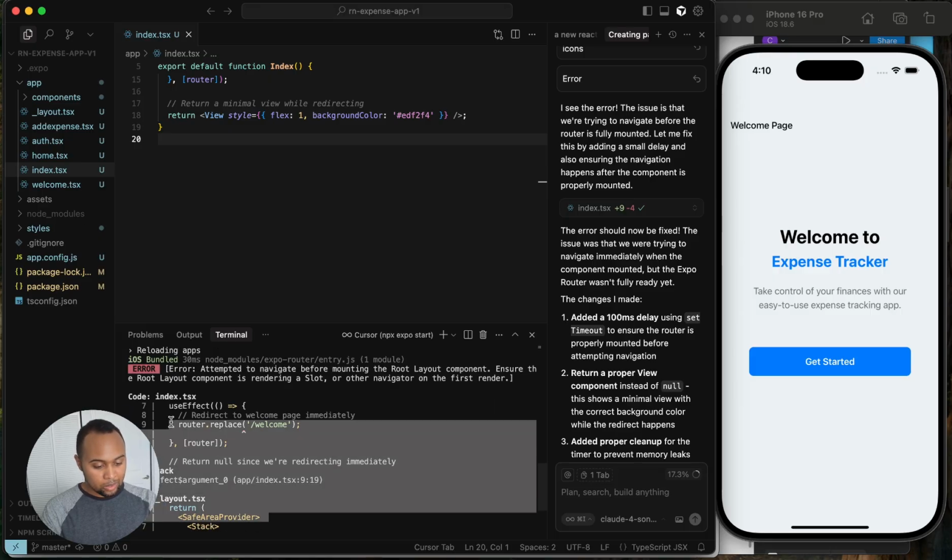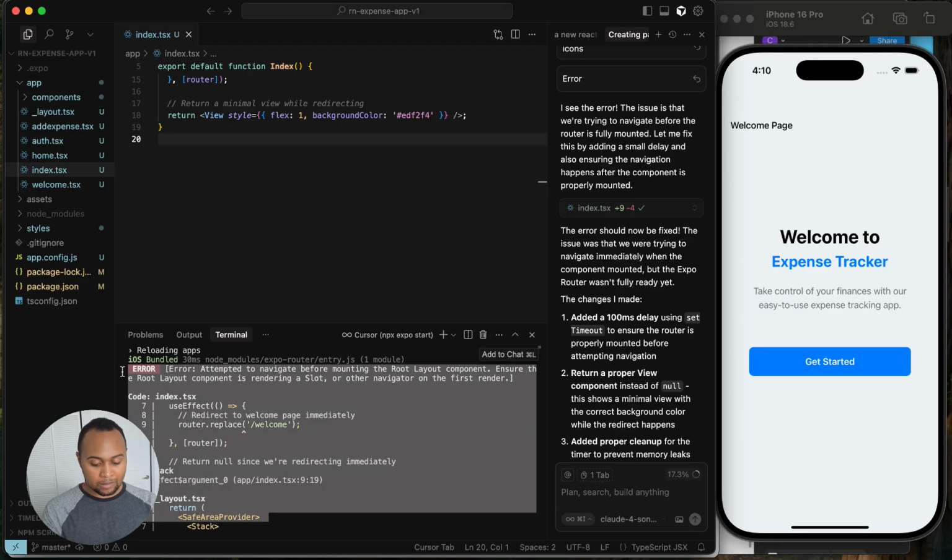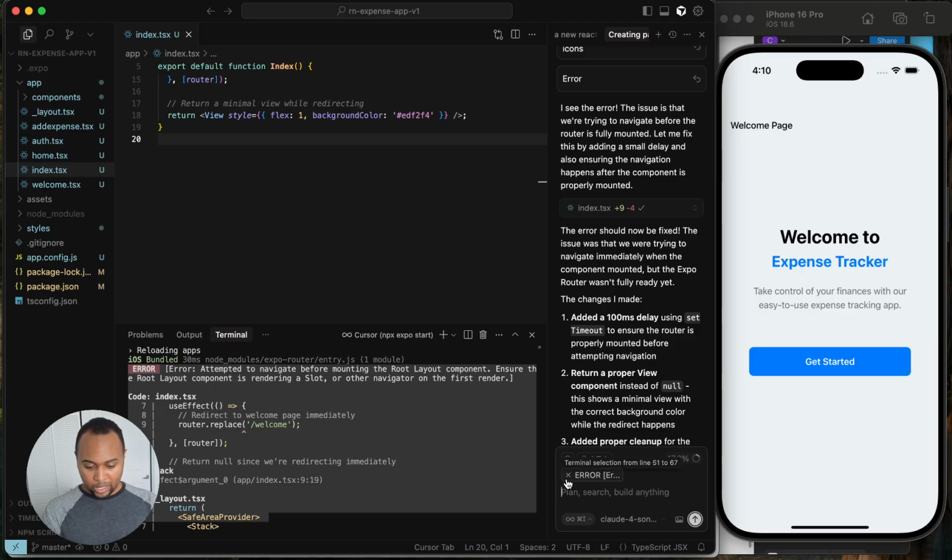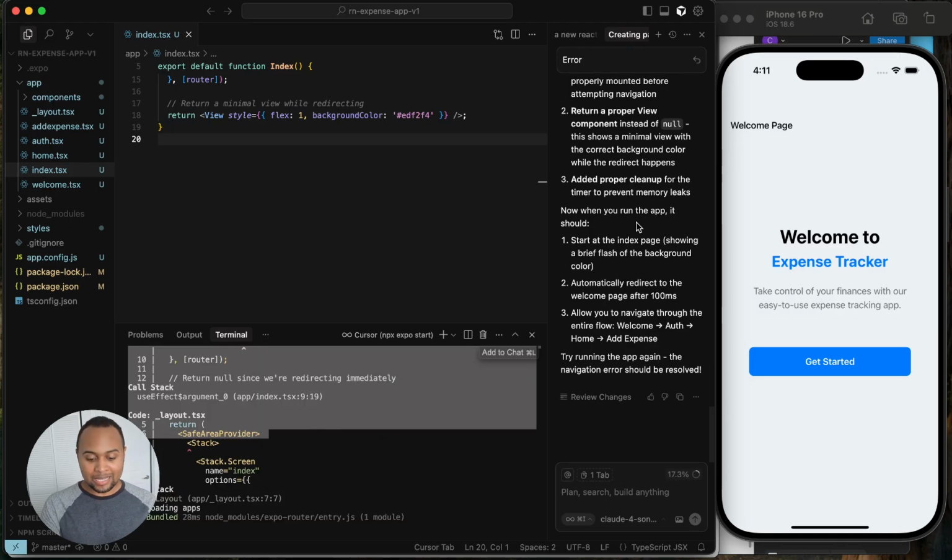So basically all I had to do for this error, whenever you get this, is come here to the terminal. You can just highlight the whole thing, and on my Mac, I'm just hitting Command L. On Windows, it might be Control L or something similar. Once you hit that, it sends it over here where you can send it to the AI. The AI can take a look. There's little things like that that may happen. I've heard some pretty good things about ChatGPT 5 having fewer errors and issues like that, but I still have yet to try it.